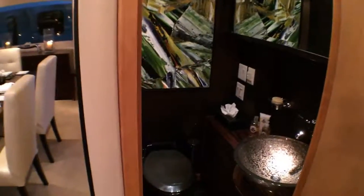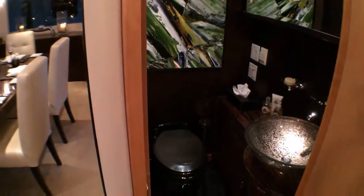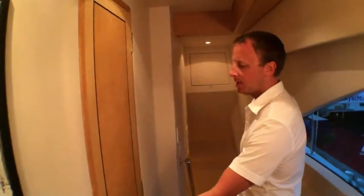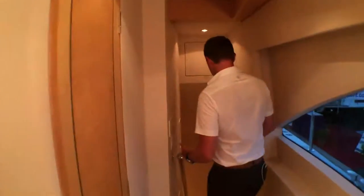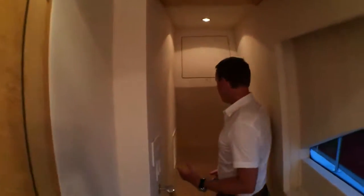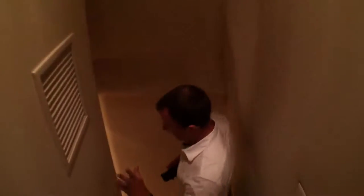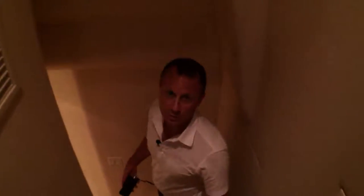So here you have the day head. It's a four stateroom layout. It has five bathrooms, this being one of them. The other four are the four en suites. Downstairs here you'll notice that the boat feels much more open in the halls and in the stairwells. Because it's such a lot of use of whites and creams and neutral colors, it doesn't feel cramped in here at all.